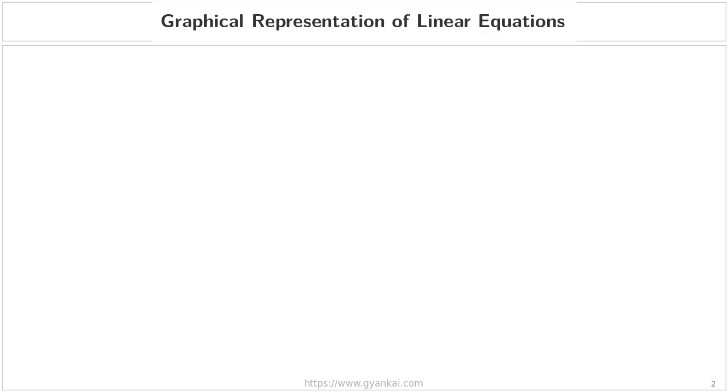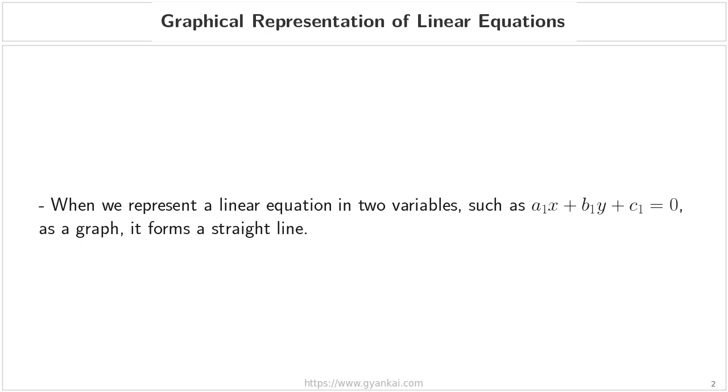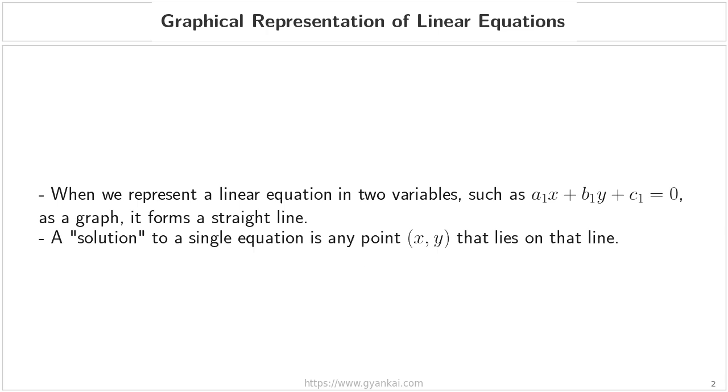Graphical representation of linear equations. First, remember that when we take a linear equation in two variables, for example, a1x plus b1y plus c1 equals 0, and we represent it on a coordinate plane, it always forms a straight line. Next, we need to define what a solution actually is in this context. If we are looking at just a single equation, a solution is simply any point, which we denote as x and y, that sits directly on that line.